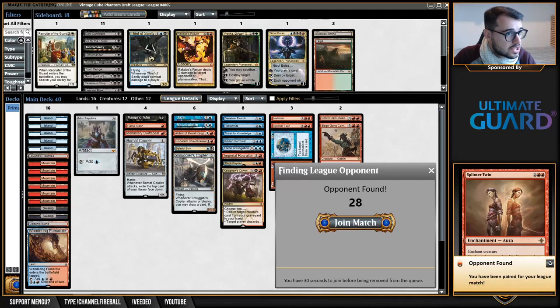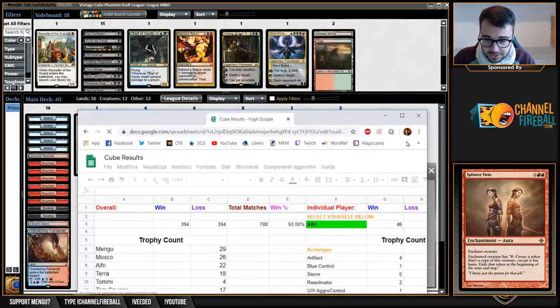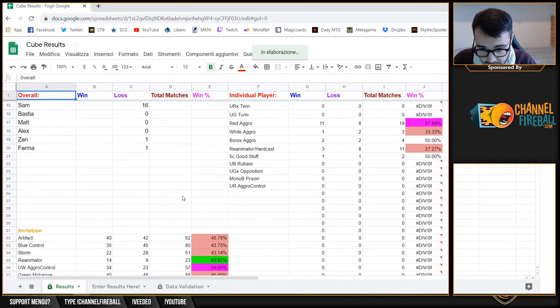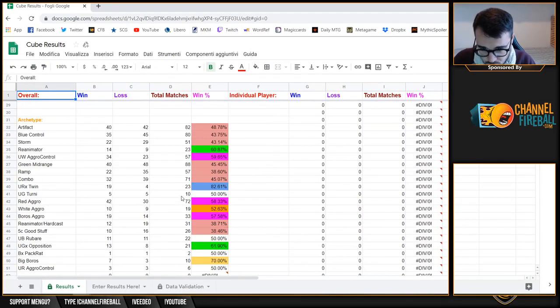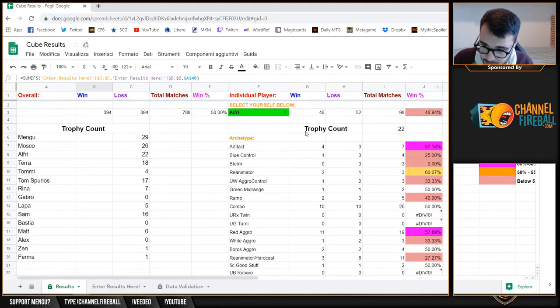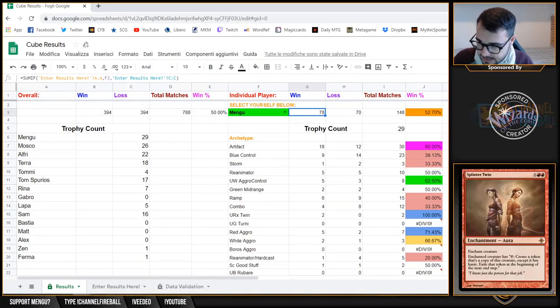If we check our spreadsheet about Cube results, which I actually have to add yesterday's result to. Yesterday I went 3-0 with Blue Red Splinter Twin. It was like Blue Red Tempo. I never got to kill anybody with Splinter Twin, but it's going to be called Splinter Twin. It already has 82%, so it's going to add 3 more, so 22-4. This is our Cube spreadsheet, and the win rate is going to be slightly better tomorrow, as soon as I update that.